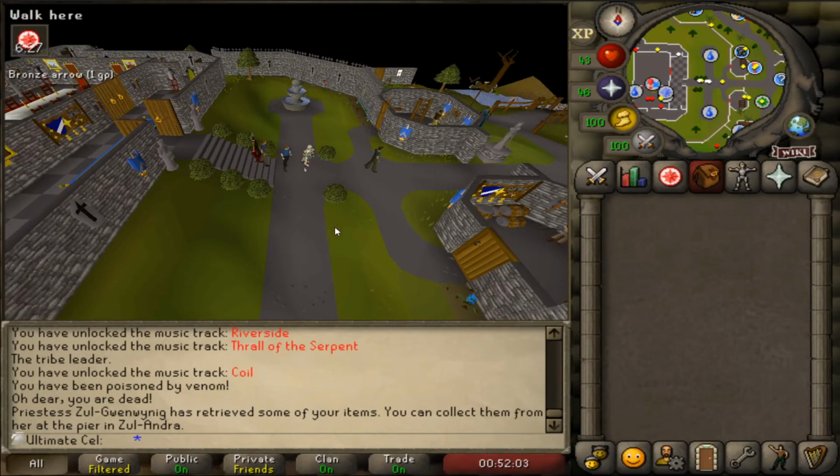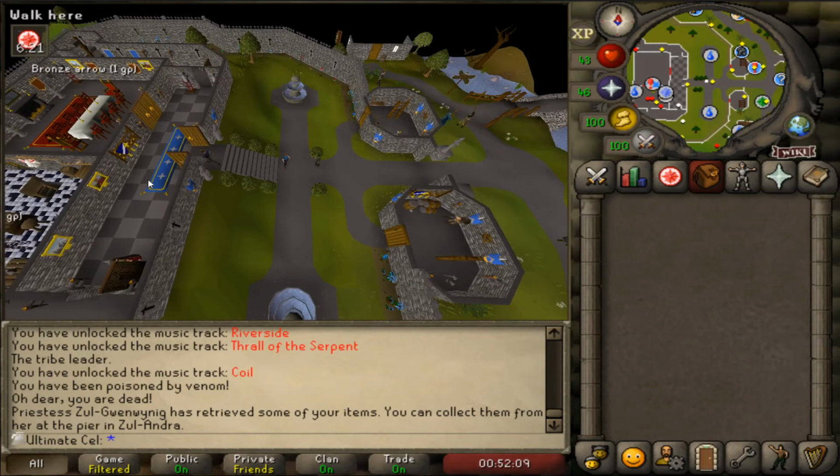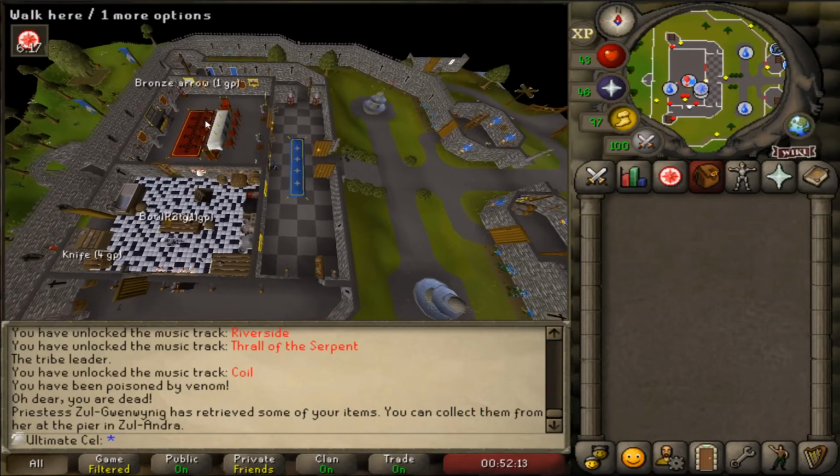Okay, the items are now stored according to this chat message here. I hope that tells me I did it right. I guess there's no point in finding out now though. I'll just do it when I need to.